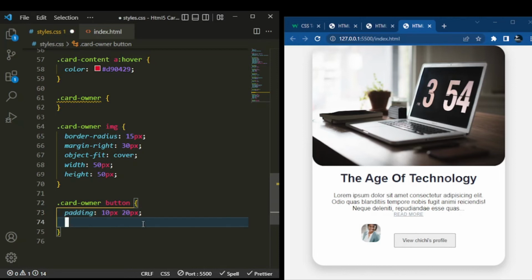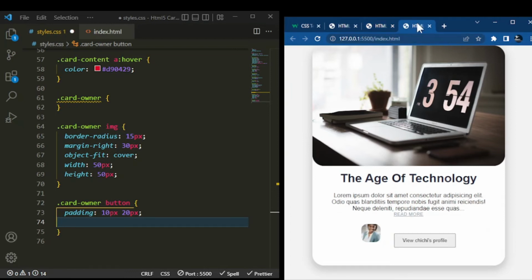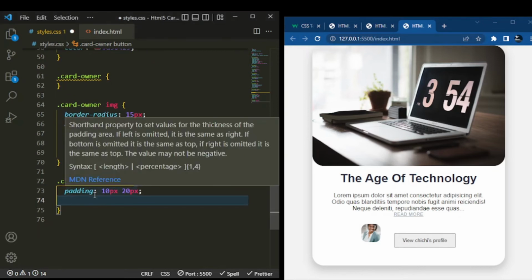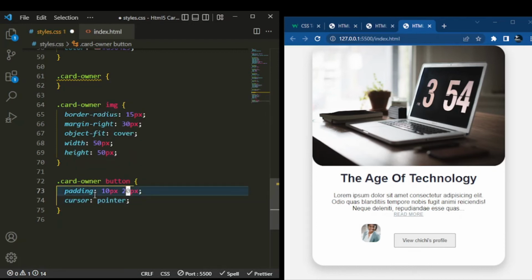We're going to need to add a cursor, because right now our buttons, when you put the mouse on top of them, they don't change. But if you look at the other one, when you put the mouse on top of it, it changes. It behaves like you can click on it. But ours now, even if you click on it, doesn't show the cursor. So we want to add our cursor. So cursor, I'm going to set it to pointer. You can change it to any cursor you want, but pointer is the one they normally use.